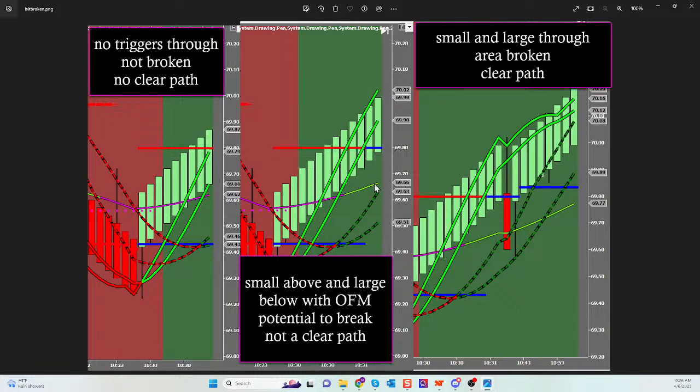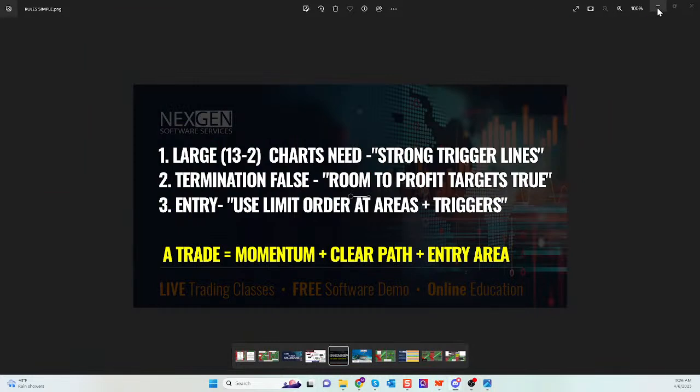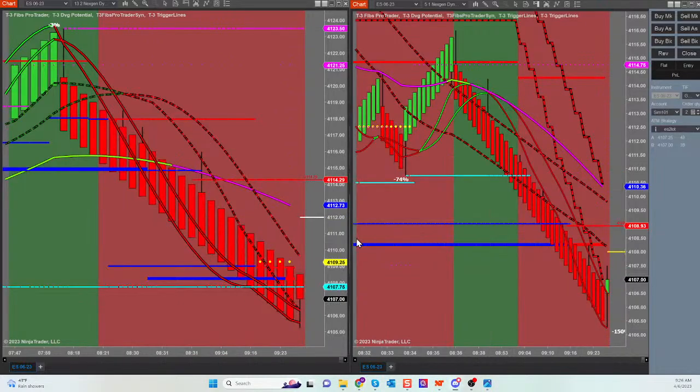And because there's odds favorable momentum, because that momentum indicator has already made it to the other side, this is an area with the potential to break, but it hasn't broken yet. It's not a clear path, but it's a path with the potential to clear. Guys, this look right here will be your first medium probability trade. It is for everybody. And if you look at the market right here, that's exactly what we had.